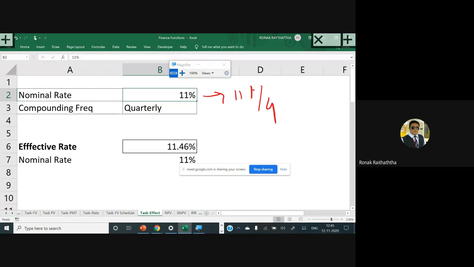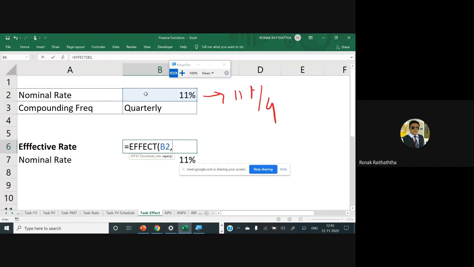Now Excel solves it for you like anything. You will have to just put 2 arguments over there, nothing else. I'm going over there in the effective rate cell, equal to, just type EFFECT. This is how the function should be looking like. And in EFFECT, the first argument is the nominal rate. So write 11% nominal rate there, or you may select the cell where 11% is written, right? So both the ways are perfectly fine.